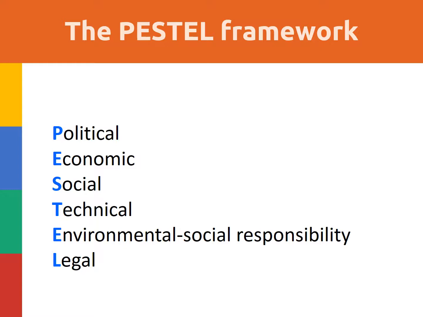In terms of technology, we could look at the technology that's used in the design process. From an environmental perspective, the manufacturer might want to consider the use of sustainable wood and also the disposal of any unwanted furniture. And in terms of legal, and we'd often include regulatory factors here, we could look at the safety standards required for fire retardant furniture. These help us to understand how much effect the environment has on the firm.